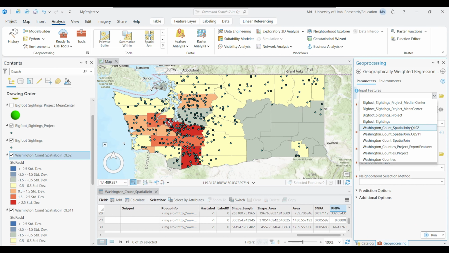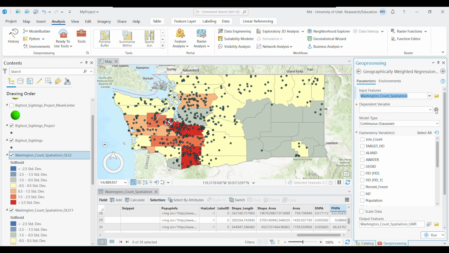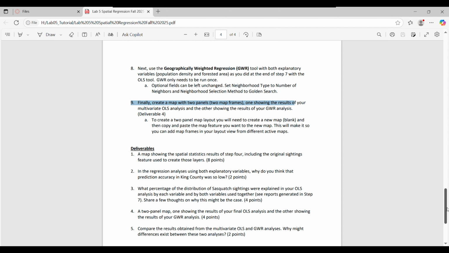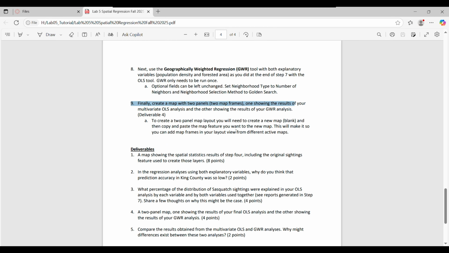So you have to calculate the geographically weighted regression as well, the GWR, and the dependent variable will be the SNPA, and the explanatory variable for GWR will only be the population density and the forested area together.